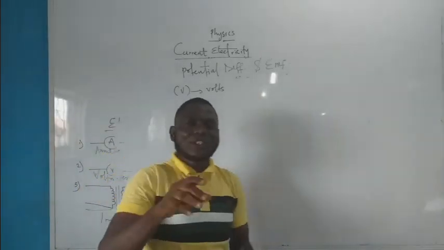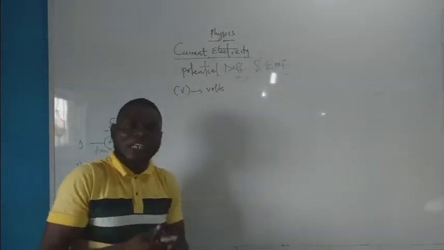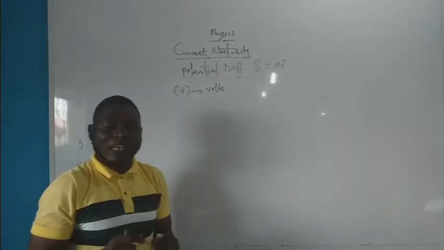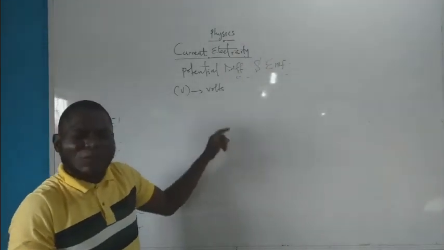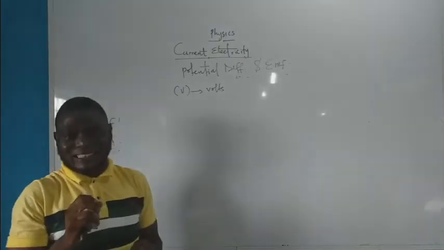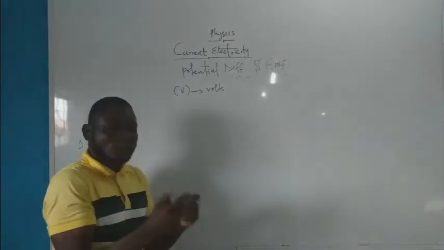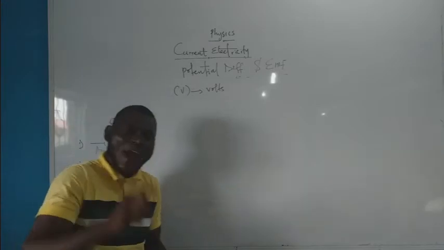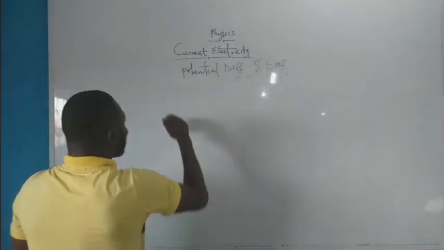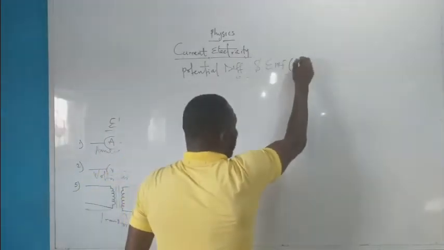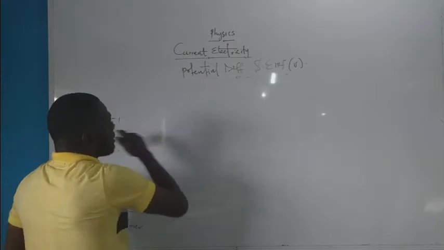While EMF is electromotive force, normally EMF is not actually a force, but the function it performs in a circuit is to drive electrons. It can simply be defined as the voltage between the two terminals of a battery when current is not flowing. EMF is also measured in volts.